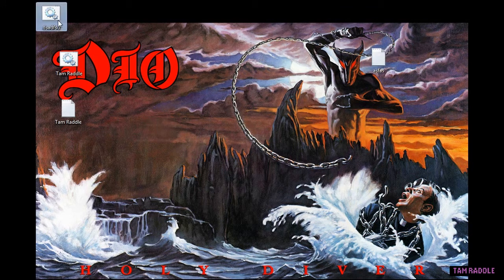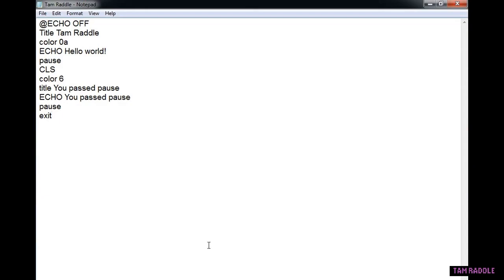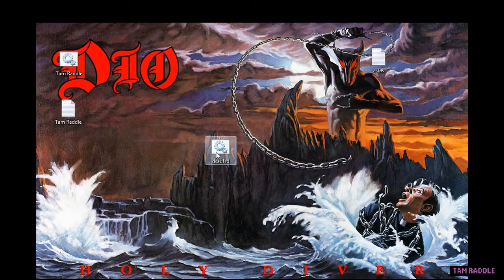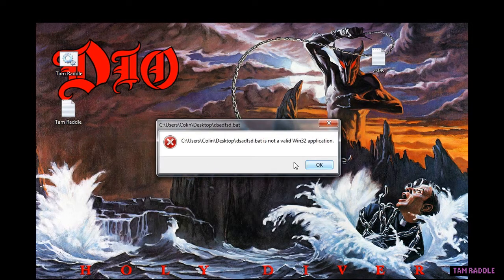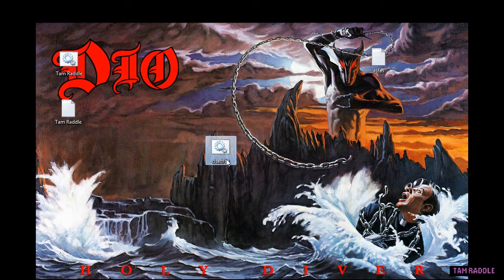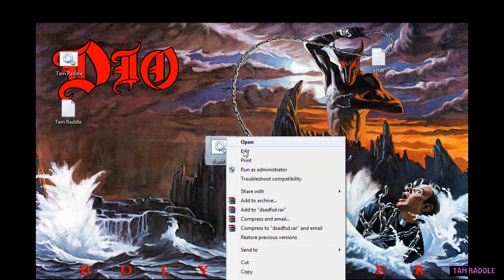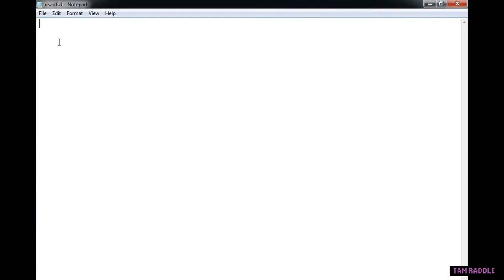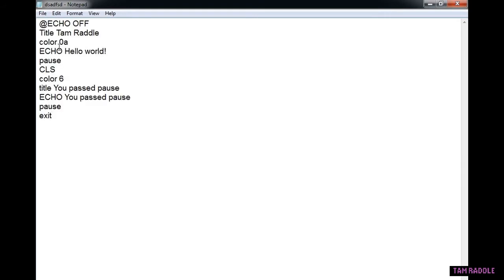So you have this batch file over here. I'm going to open up the file that we already have, copy that, and paste it in. One thing I forgot to mention: if you try to open a batch file without anything inside of it, it will give you an error saying that it's not a Windows System 32 application, because there's nothing in there to verify that it is one. So let's Control V.